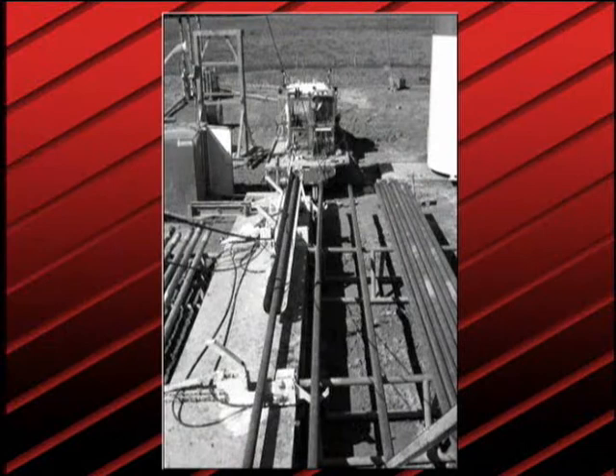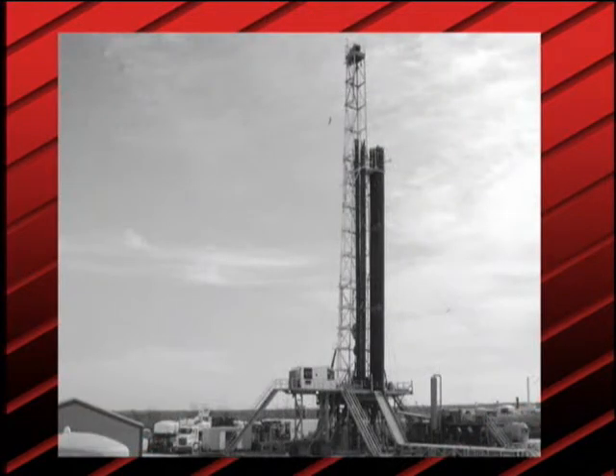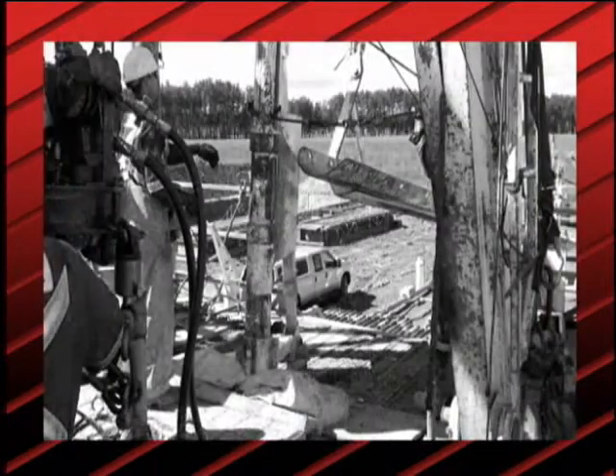In the 1970s, pickup and laydown trucks were introduced to help speed up the process of moving pipe onto and away from the drill floor. Although this helped with speed, both this and the traditional ways have proven to be expensive, inefficient, and dangerous, damaging tubulars and putting the drilling crew at risk.